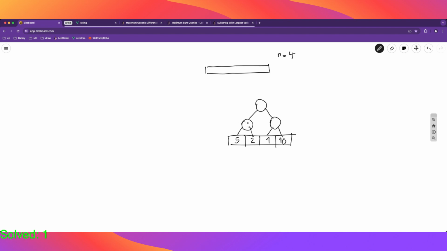And so here in the intermediate nodes, you save the maximum. So here the maximum between these two is 5, the maximum between these two is 10, so you put 10 here. And the maximum between these two is 10.